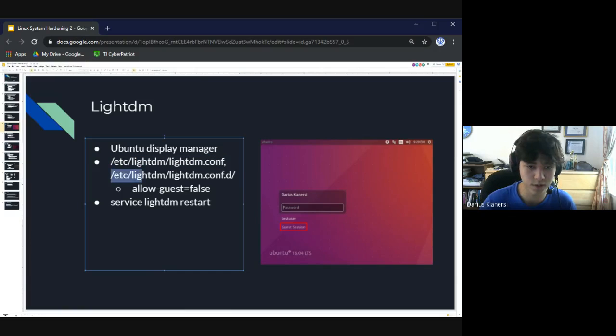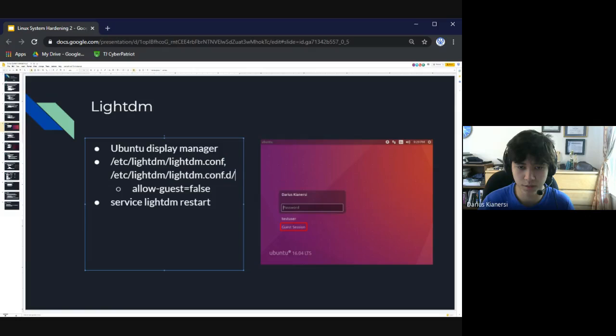But there's also the /etc/lightdm/lightdm.conf.d/ folder. By the way, you can tell it's a folder because it ends with a slash. This folder sometimes will have additional configuration. Sometimes CyberPatriot may add their own insecure configuration and hide it within this folder.